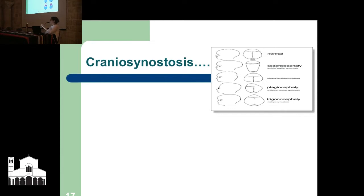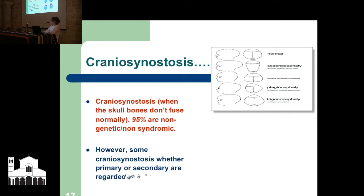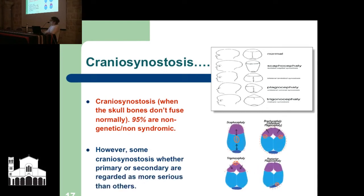If these shaped heads are not caused by something normal like breech birth in the womb, there might be internal genetic problems, and that needs to be ruled out quickly. It's done nowadays within a few weeks of birth. Craniosynostosis is when the skull bones don't fuse normally. 95% of cases are non-genetic — completely non-syndromic, caused by outside pressure such as the mattress or breech birth. Any syndromic causes account for only 5%; they are very, very rare.